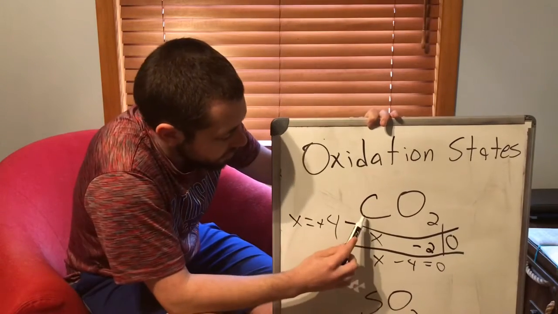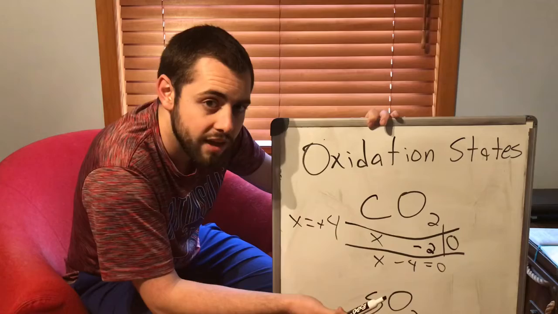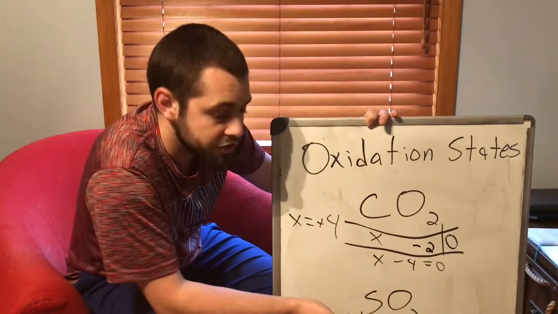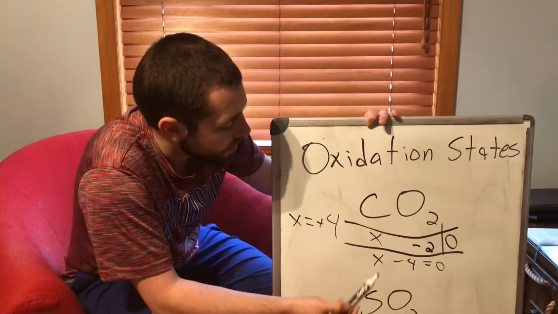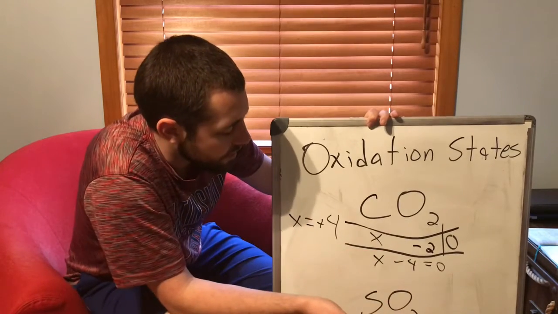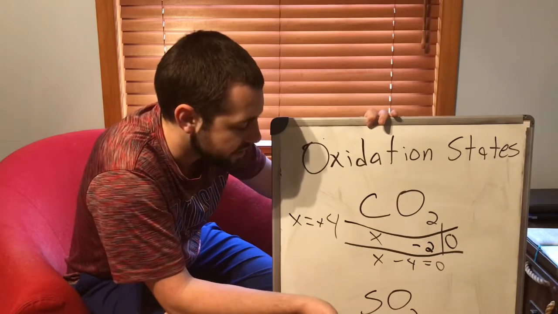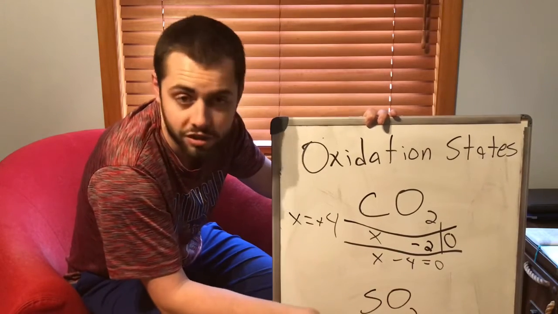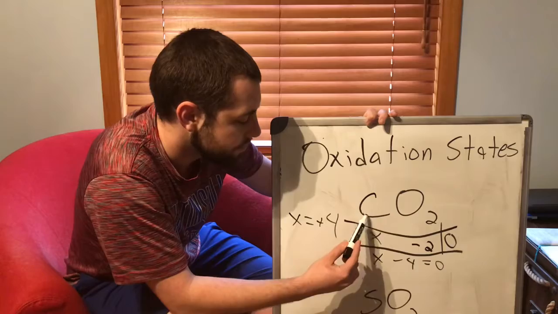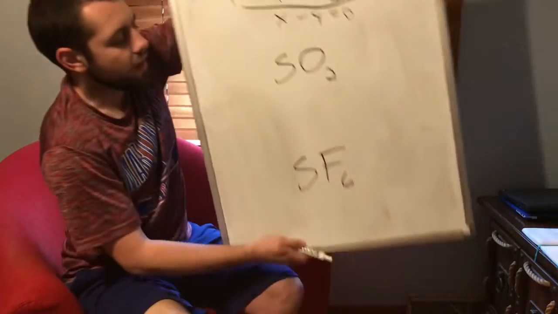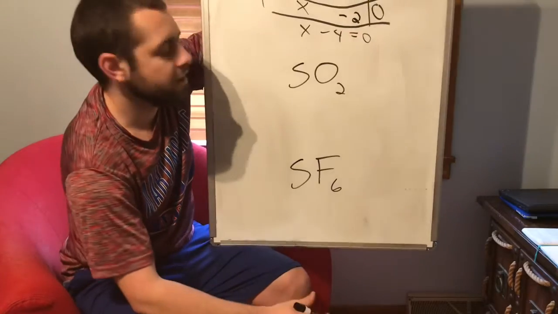That means that this carbon has given away 4 electrons, 2 to one oxygen and 2 to the other oxygen. That gives the oxygens octets, which makes them stable. The carbon actually has a duet here, which is also stable. That's going to be a good configuration for the carbon. Moving on to another example here.